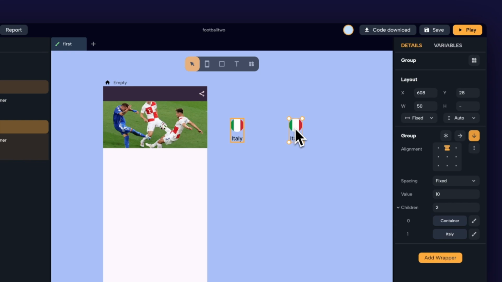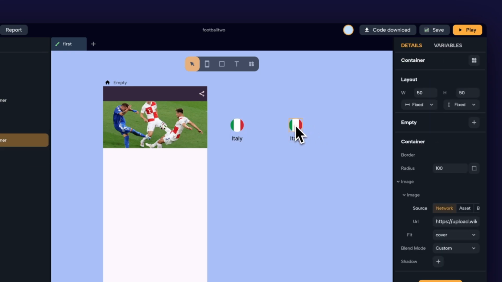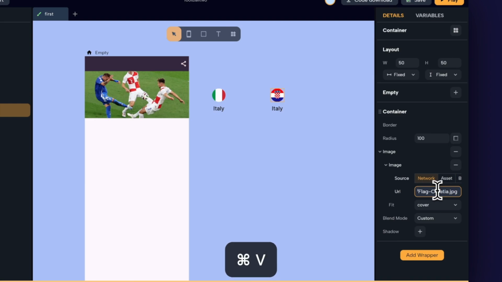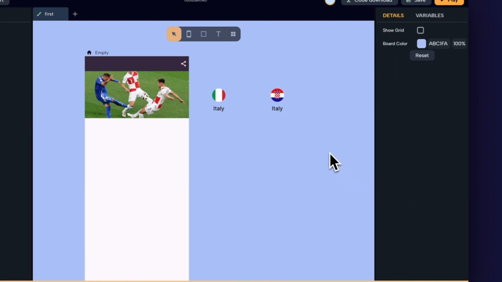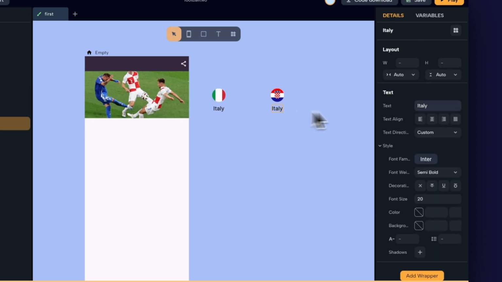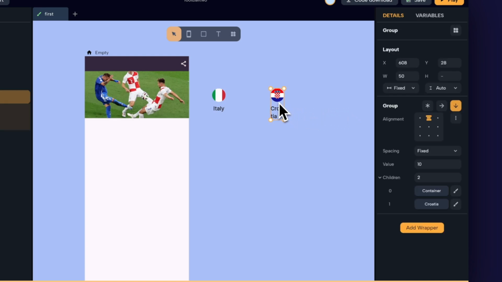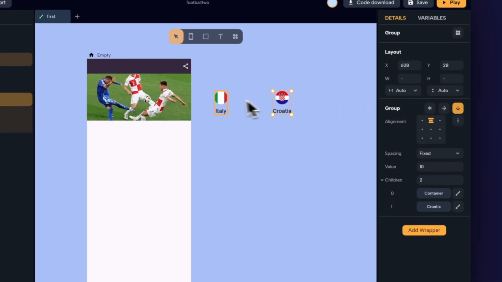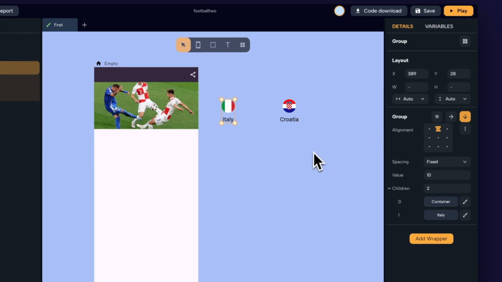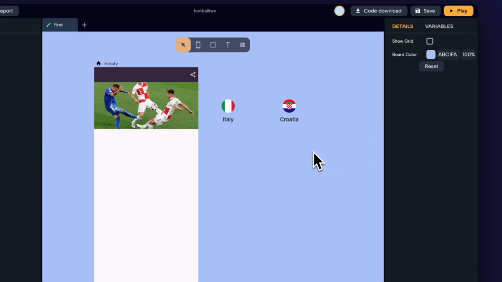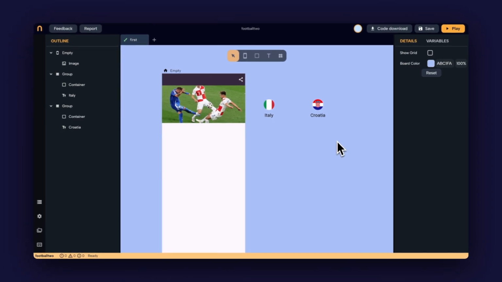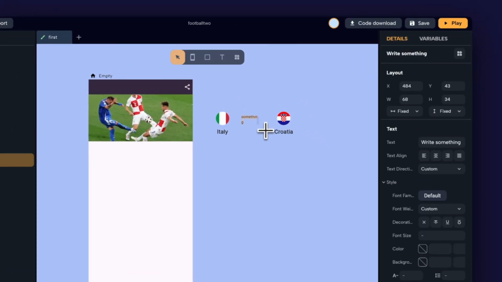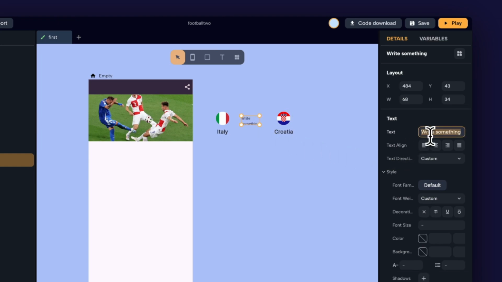Now duplicate the group and change the properties for the other team. Let's now add some text to show the score of the game.